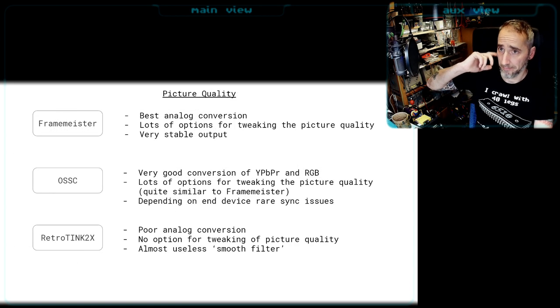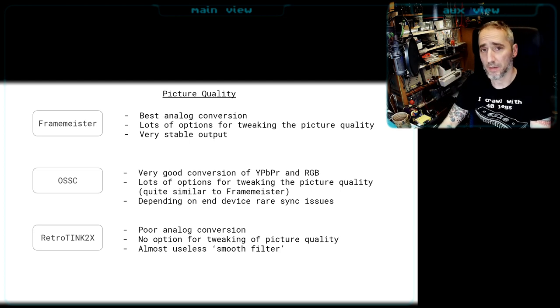So, picture quality, this is basically just some kind of wrap-up. As I said, the Framemeister has the best analog conversion of those basically two devices. I mean, the OSSC can handle just YPbPr. And if you have a component or composite signal, then you have to go for the RetroTINK, and basically this is not alike.